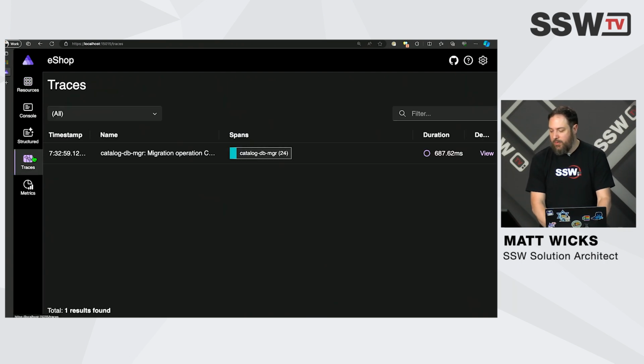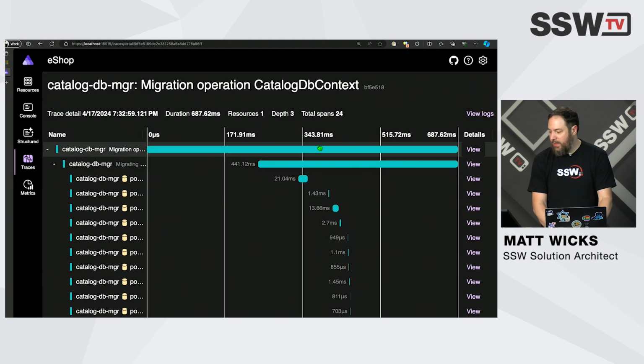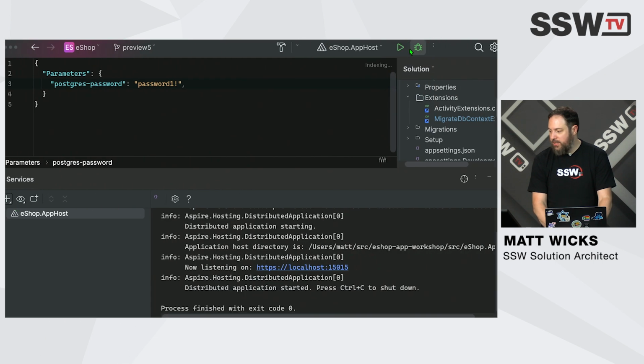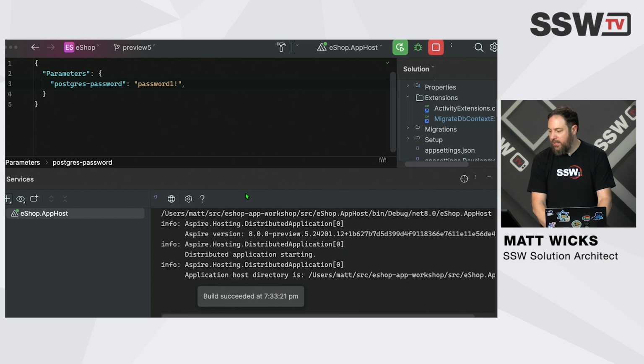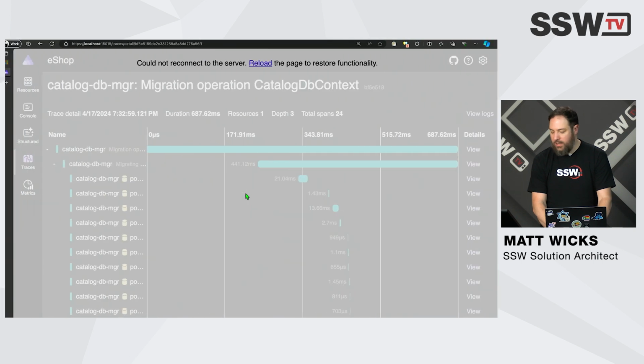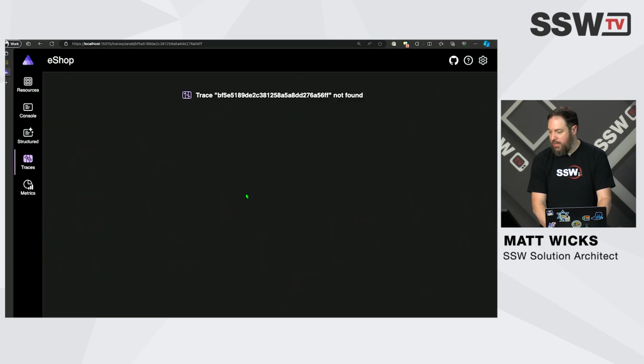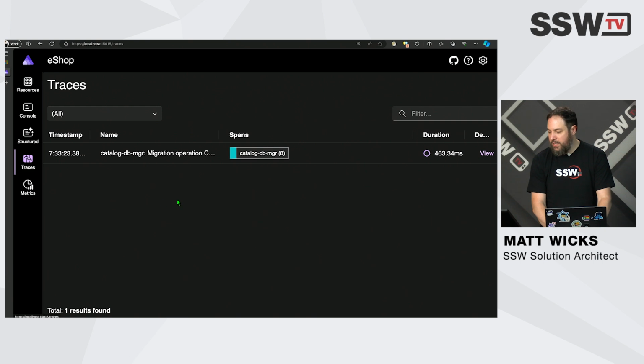Okay, well that started up and it's running there. If I go into my traces, I can see it's still made a whole bunch of calls because that would have just seeded it. If I go and stop and start, that trace wasn't found because it's a new one. And now there's only 8 calls. So it's making fewer calls. So most probably, for each of those 8 calls, it checks to see if something exists and then injects a bunch of stuff. But now that there's fewer calls on the startup, we know that the data is being persisted.